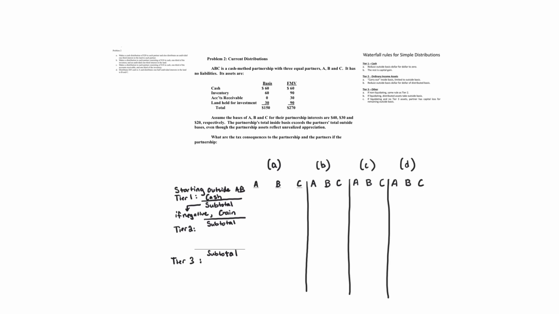Now, whenever there is a simple distribution, there's 2 types of simple distributions. There's liquidating and there's non-liquidating. Now, we have some general rules that apply across the board of liquidating and non-liquidating distributions, but there are some differences. And the main reason is that in a liquidating distribution, there's no basis or no interest left over. So we don't have to allocate anything to the basis. Versus in a non-liquidating, which we also call a current or operating distribution, there is a basis in the partnership interest that the partner has. And again, the way you know whether it's liquidating or non-liquidating is the problem will say the partner is in a complete liquidation, the partnership interest is gone. And that did not happen in this case because nowhere in our problem does it say that.